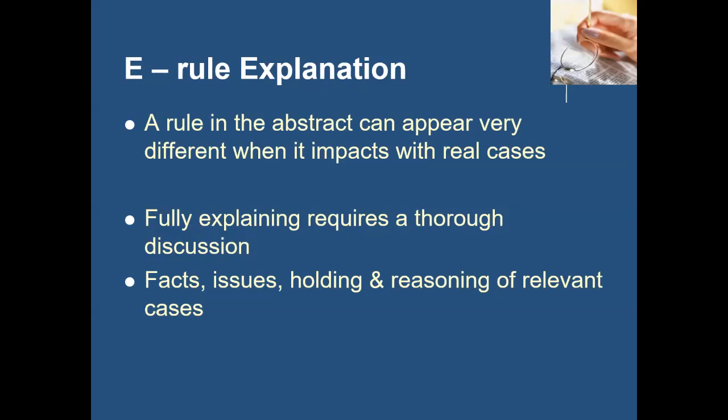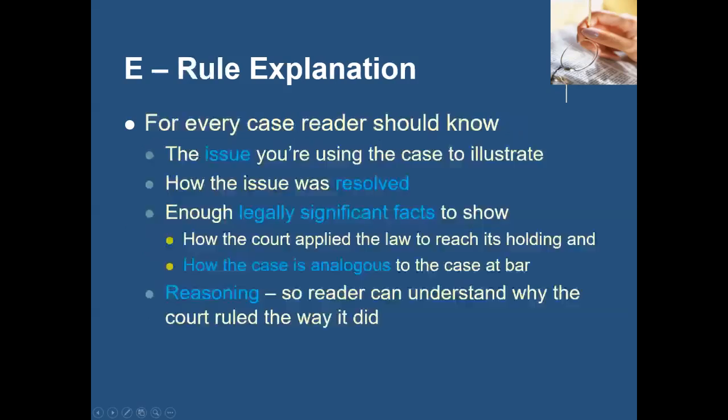It goes all the way back to stare decisis, right? So if you say the sky is blue, you're now going to offer up examples showing that, in fact, the sky is blue. You do this by fully going through the facts, the holding, and reasoning of relevant cases. So for every case that you discuss, these are some things that need to be highlighted. The issue you're using the case to illustrate needs to be put out there right away, because that's an important point of context to your reader. Don't throw your reader into facts, but let them know what you're using the case to illustrate.